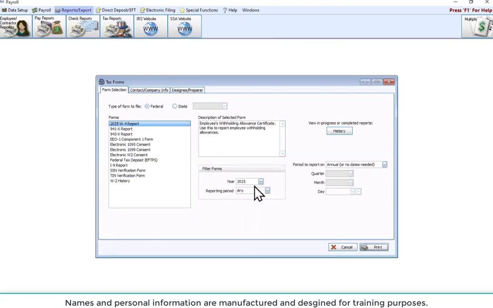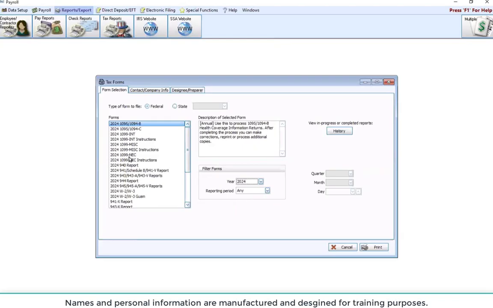This process in both accounting and payroll is no different than you normally would do, okay, except when we get to one specific screen. So we're going to choose 2024. Here we're going to choose our 1099 NECs, non-employee compensation. Reporting period is any. Don't need to change that. No, don't have to select anything over here to the right, and we're simply going to click print.